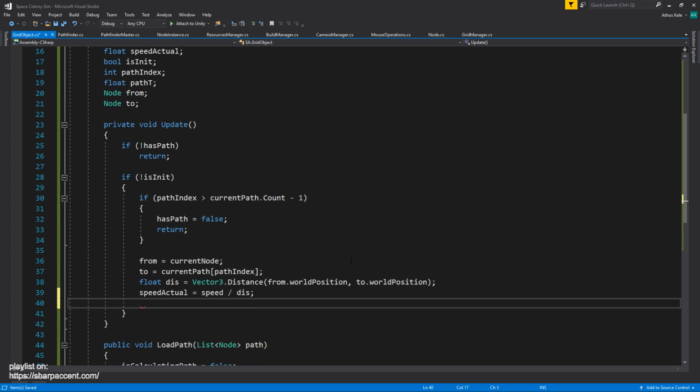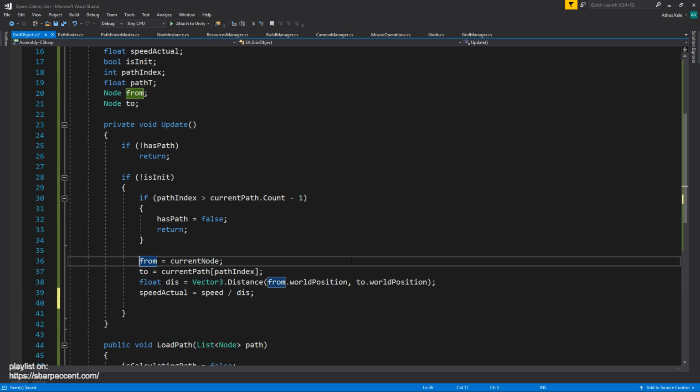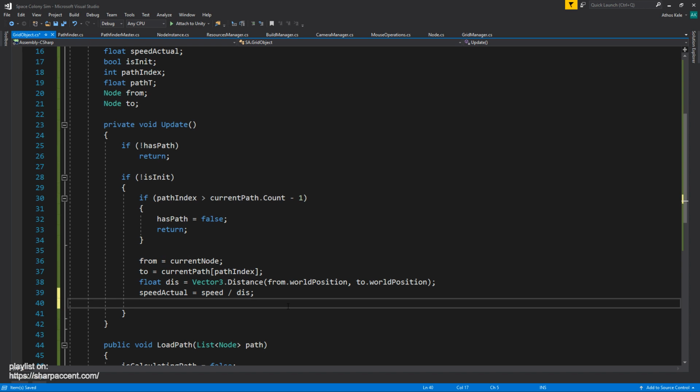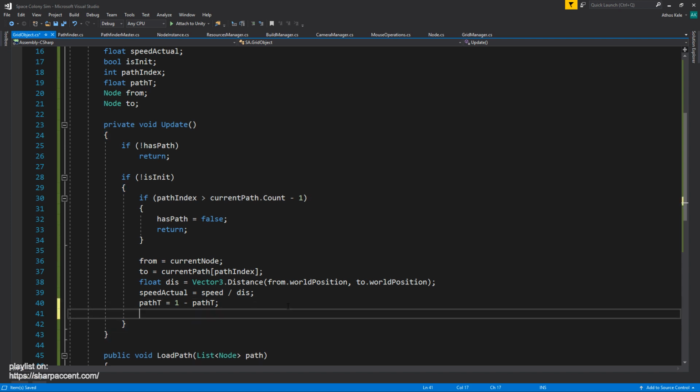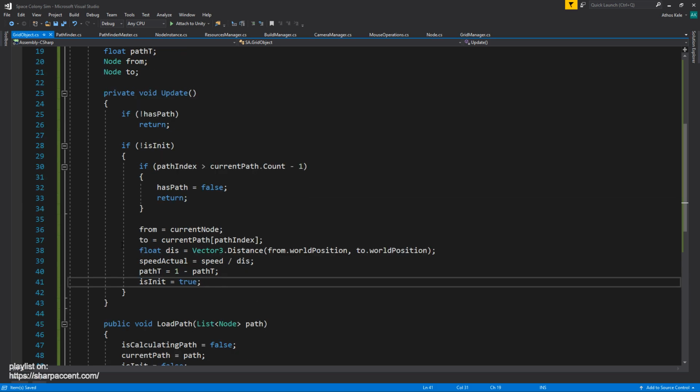Then your path t will be 1 minus your previous path t. So if the path t is 1, it's going to start at 0. Otherwise, because we want to keep moving, it's going to remain the same. And of course is init equals true. I think this is going to work.